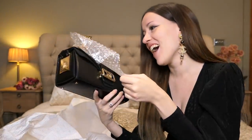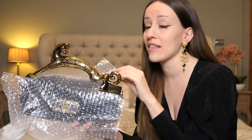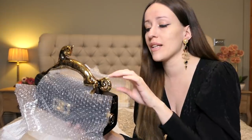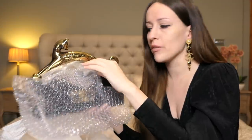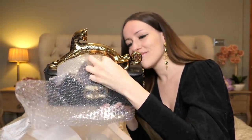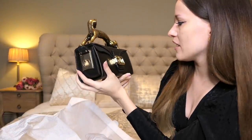I'm speechless. So many of you guys told me, Romina, go for it — this is such a unique bag. And I think it is. I think my collection is quite unique. I have a lot of pieces that probably not everybody likes, but that's what makes them special, right? If you have bags that you don't see everywhere on the street — this is art for me. This is like wearable art. Let me have a look at it.